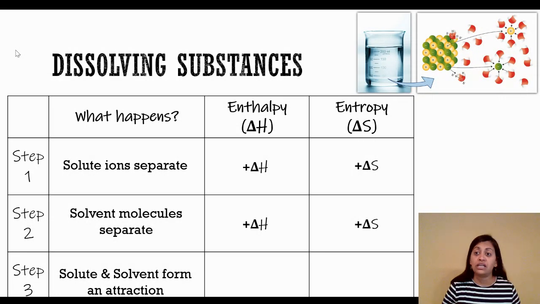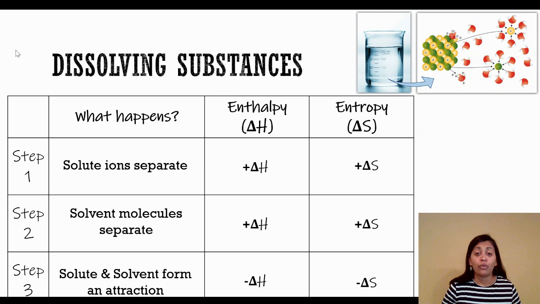Now we're seeing that we have the solute and solvent forming attractions, right? So in the case on the upper right-hand side of the picture, we see the positive ion, maybe that's lithium, being attracted to the negative end of the water molecules. So that ion dipole attraction we see ends up being a negative delta H value. So it's an exothermic process. In terms of entropy, we end up seeing a little bit more order forming here. So you're seeing water molecules arranging themselves pretty nicely and neatly around those ions.